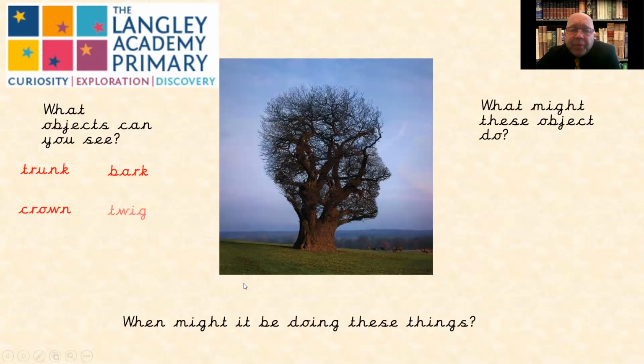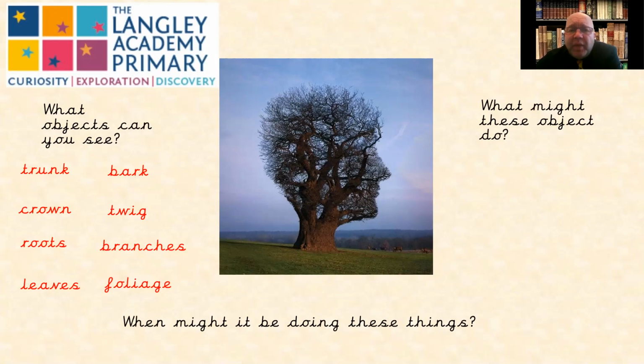Well, you've got the trunk and the bark, the crown, which is the top bit. Okay, this is the crown of the tree. You've got twigs and roots and branches and leaves and foliage. Foliage is another name for all the leaves together. Okay, so the whole collection of leaves is the foliage. And there's, I'm sure, other bits in there that I've not thought of. But there's some of the nouns, some of the parts of the tree.